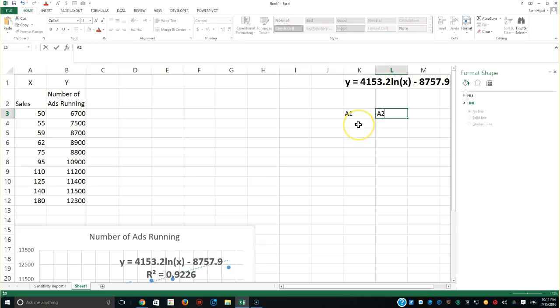Okay, so what we're going to do here, first of all, let me go ahead and put that exponent, minus 8757.9. Nope, I'll change that, this is to 8. Okay, and this is going to be 4153.2.